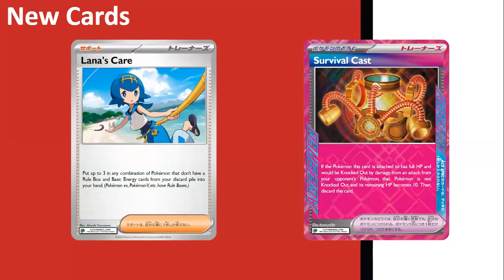Lana's Care lets you put three of any combination of Pokemon that don't have a rule box and basic energy cards from your discard pile to your hand. Now, this is a new Clara, but as you may notice, you cannot get the likes of Radiant Greninja and Radiant Charizard, which is definitely a little bit of a change. You can obviously get the likes of Sableye, Comfey, heck, even Baxcalibur and Frigibax from this Lana's Care. This is a decent recovery card. I could definitely see a little bit of play.